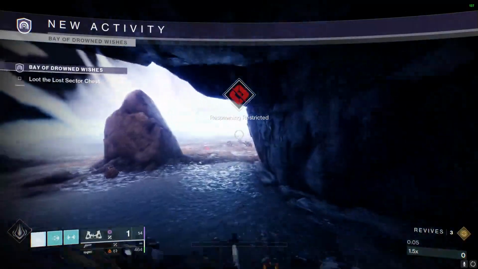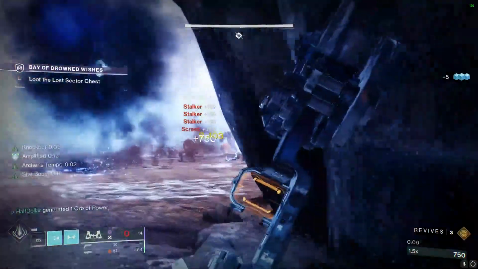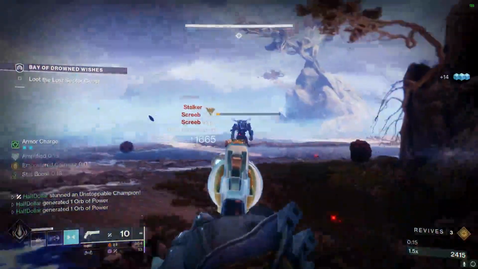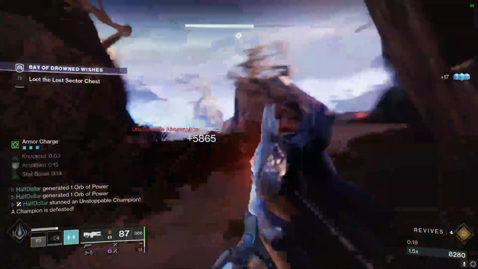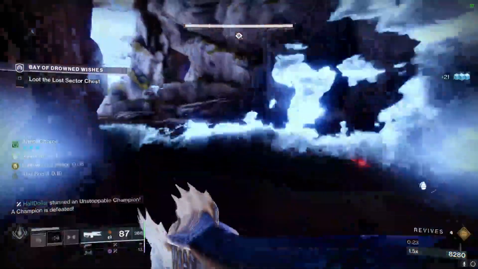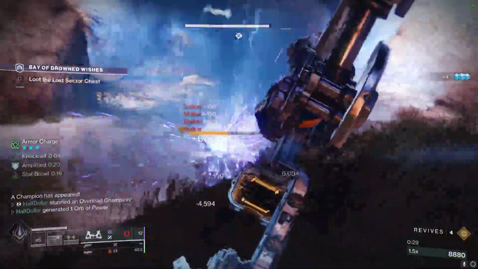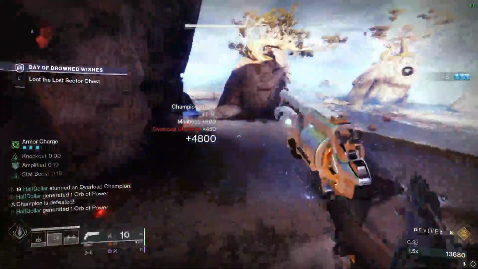Alright, moving on to the Lost Sector, we're going to have an Unstoppable right away. We're going to use the Leviathan's Breath to kill it. Once we kill this Unstoppable, we're going to head up to the Overload. Stunning with a Spark of Shock grenade or the Trace Rifle. 2 Leviathan's Breath shots is enough to kill this.